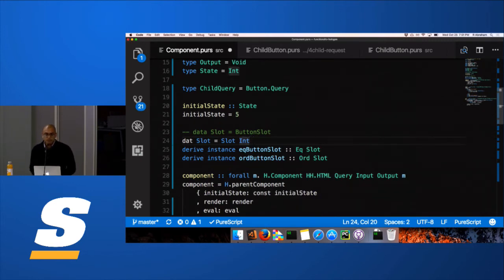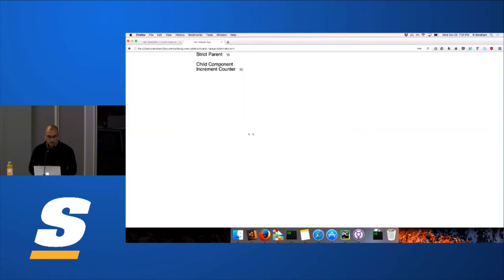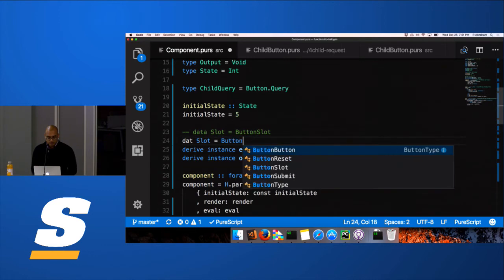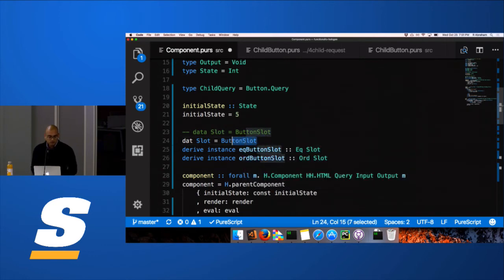I'm saying, hey, I'm going to have 3 components of the same type in my application. I'm going to give them an ID of slot 1, slot 2, slot 3. So it's more like an ID for your child components. In this case, if you see over here, I only have one component. I only need one value. And for that, I could give button slot. At the same time, I could even use unit, to be honest, because unit is of a type of one value, right? So right now, I'll just keep it button slot because you can see where I'm using it.